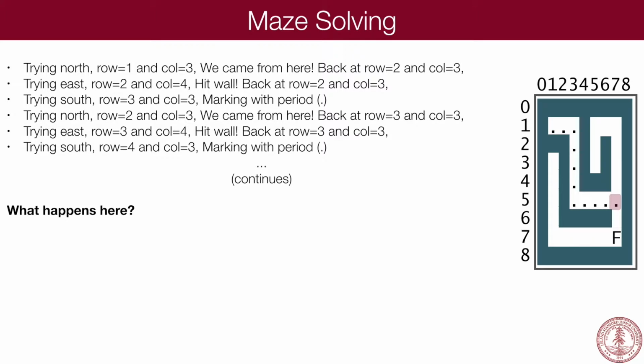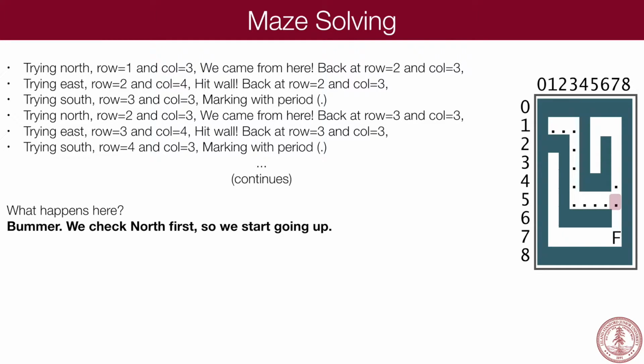Now, a human would say, great, I see the finish, I can just go south. But we can't do that as the computer because there's no method for heuristically determining which direction we go. We have said that we always go north first. Now, there might be some other heuristic. In fact, later in the class we'll end up talking about shortest paths and a type of path finding called A star, which can, as it turns out, heuristically choose a proper direction, so it actually would be able to go south. But in our case, so far, all we're doing is we're saying we will go north.